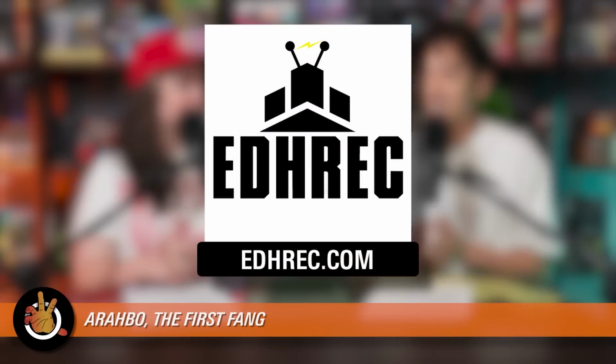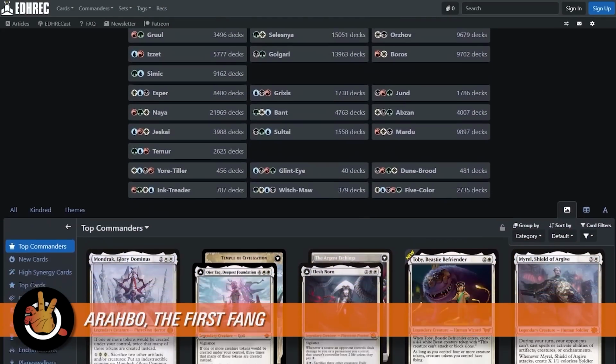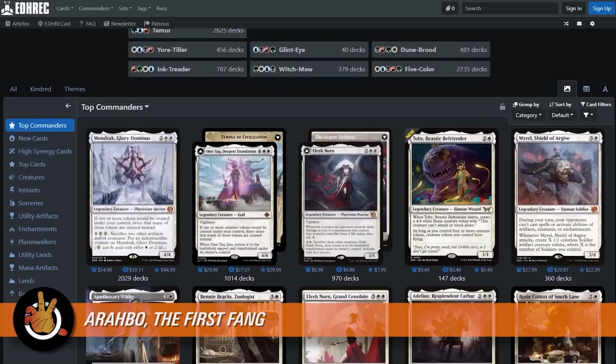There are also other deck lists you can look at with similar commanders. EDHREC.com is what we usually recommend. And if you just scroll through the site, you can sort by mono white tokens, and you can just see all of the other options that you have. So get yourself acquainted with it if this is your playstyle.